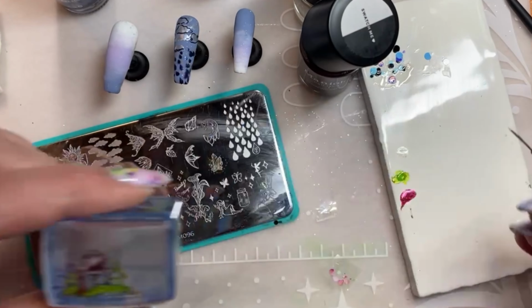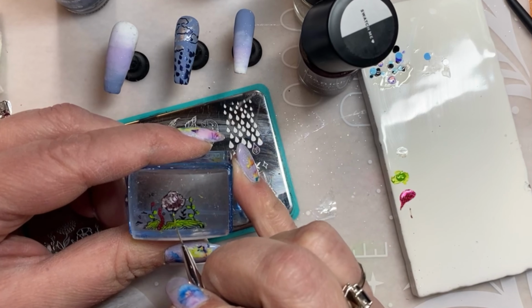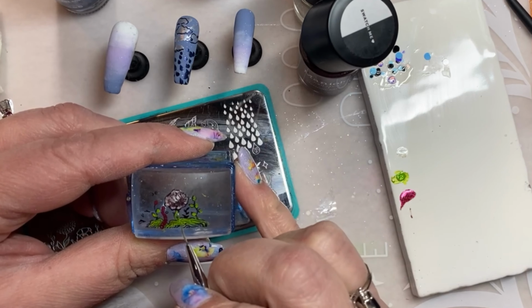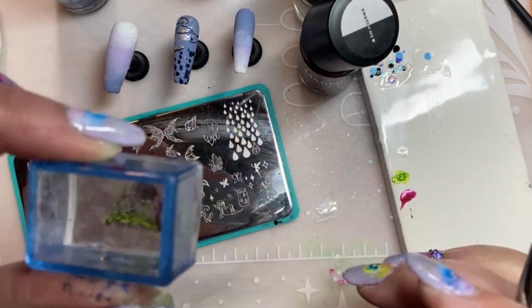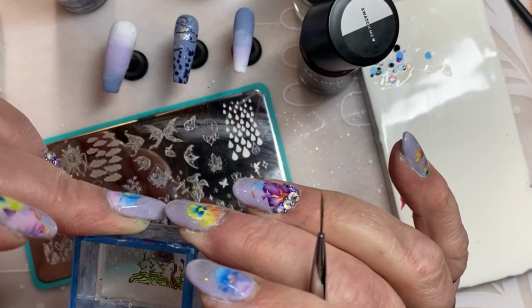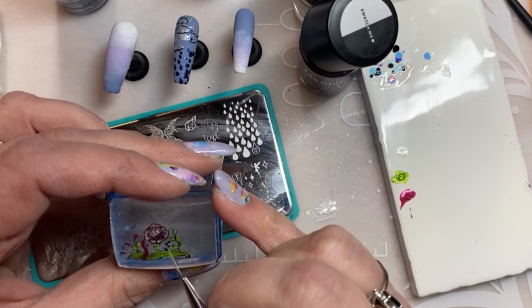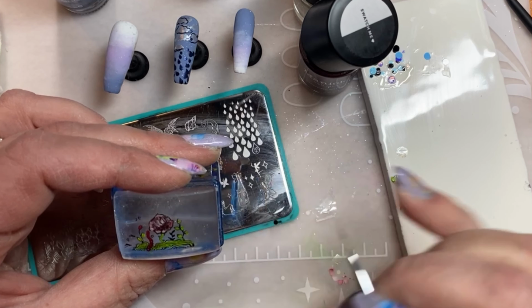I'm going to go ahead and color this all in. I did film the whole thing. I didn't put all of that on here because you guys would have been watching me color forever. Nobody wants to watch me color forever. So I sped up this part and cut out some of it just so that you could see the important parts, how to get in between all of those lines.